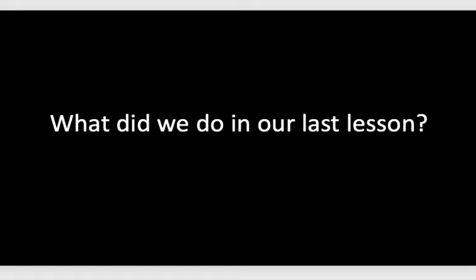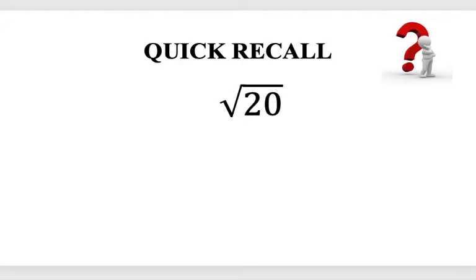Now, before we go on any further, I want to quickly review some of the things that I discussed in our last live lesson on surds. One of the things we were able to do is simplify a surd. We were able to identify two numbers that could multiply together to give the number underneath the square root, where one number was the highest square number that went into the surd, in this case 4, and then 5.